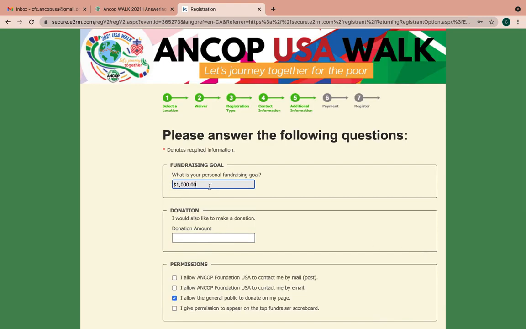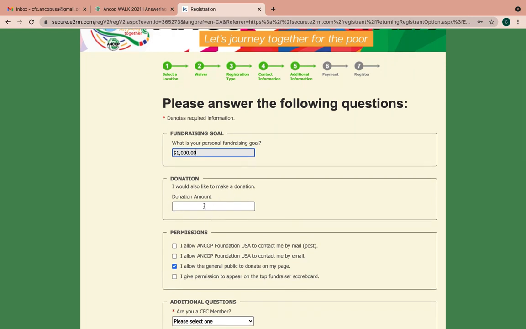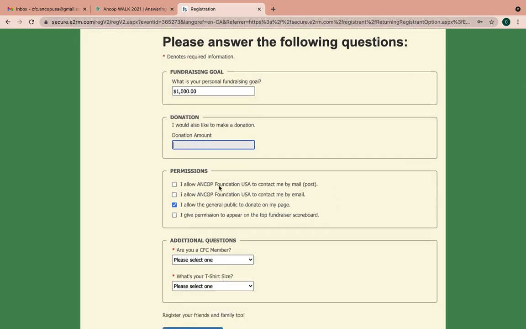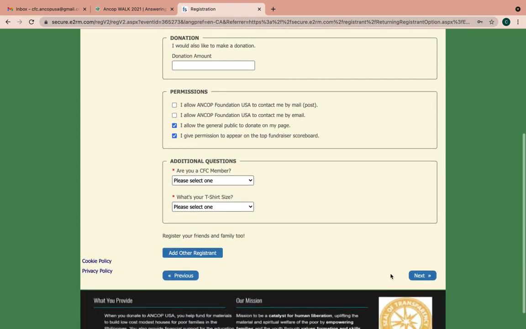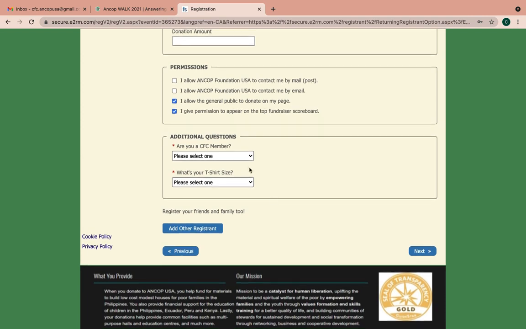In here you can indicate your fundraising goal, or if you want to donate also you can put a specific amount, how much you want to donate. And here's the permission, whether you want to allow ANCOP to contact you by mail or email, and if you allow the general public to donate in your page, or if you want to be on the scoreboard.